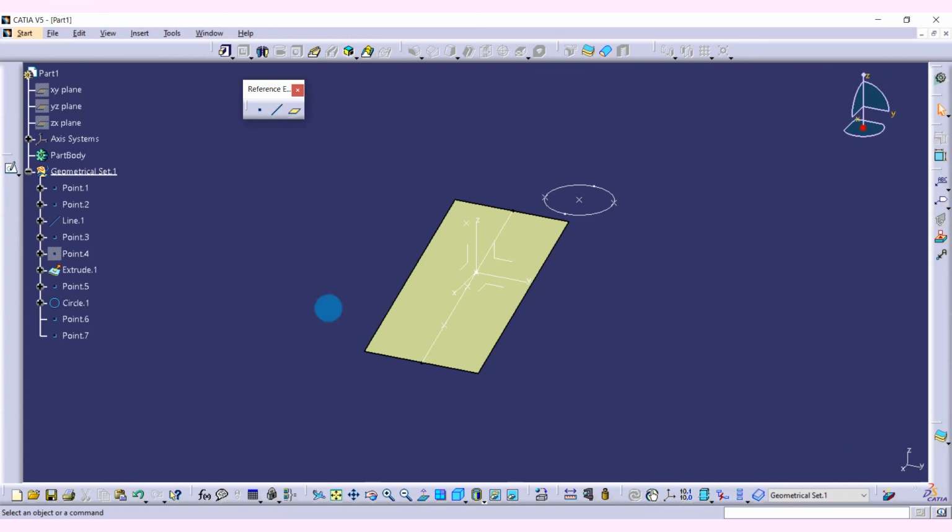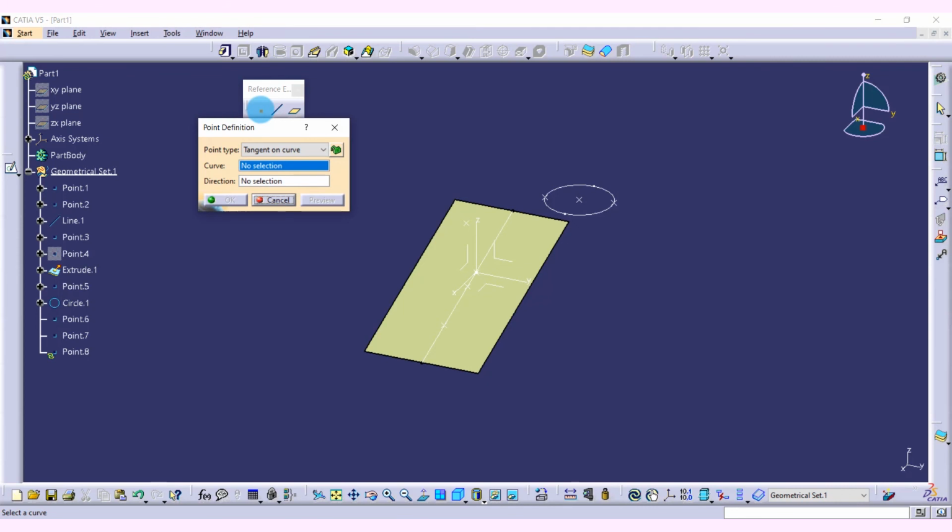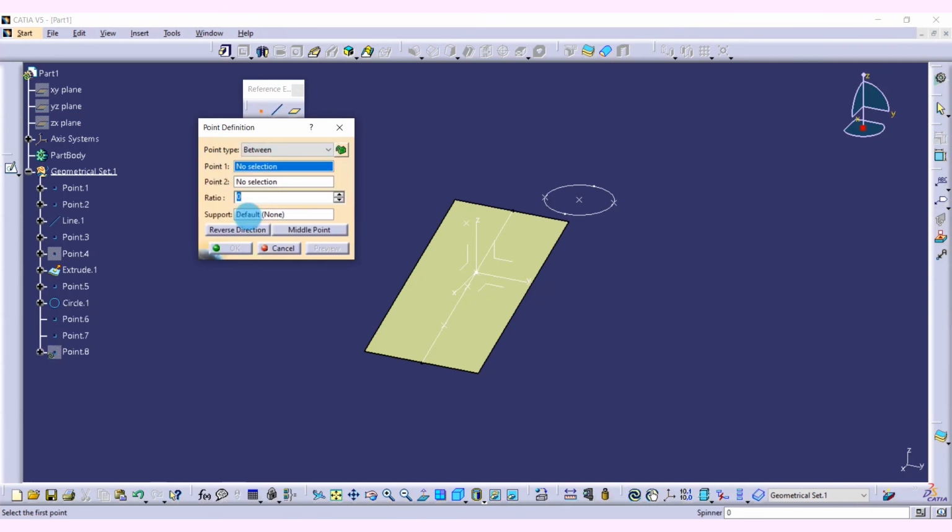The last is between, point by between. For this we need 2 points. Between 2 points we can create the resultant point. In this case we can use the vertex of this line, point 1 and point 2. We can key the ratio at which we want to create the point.